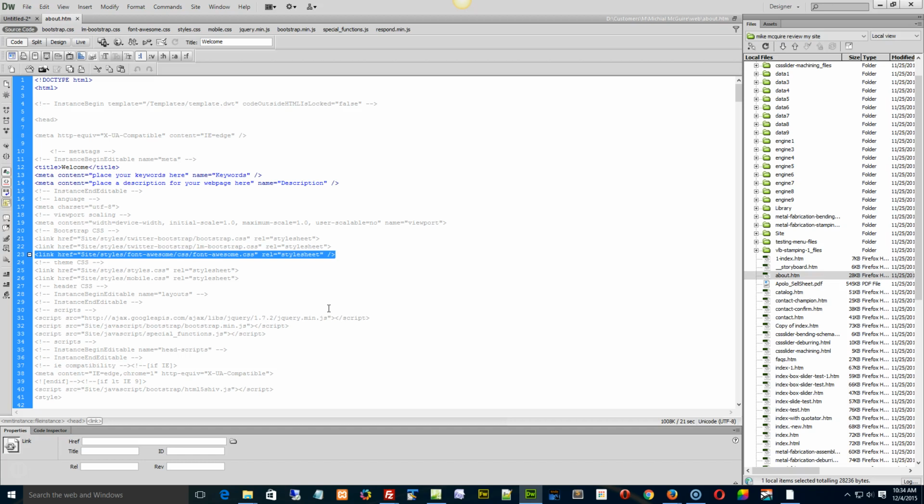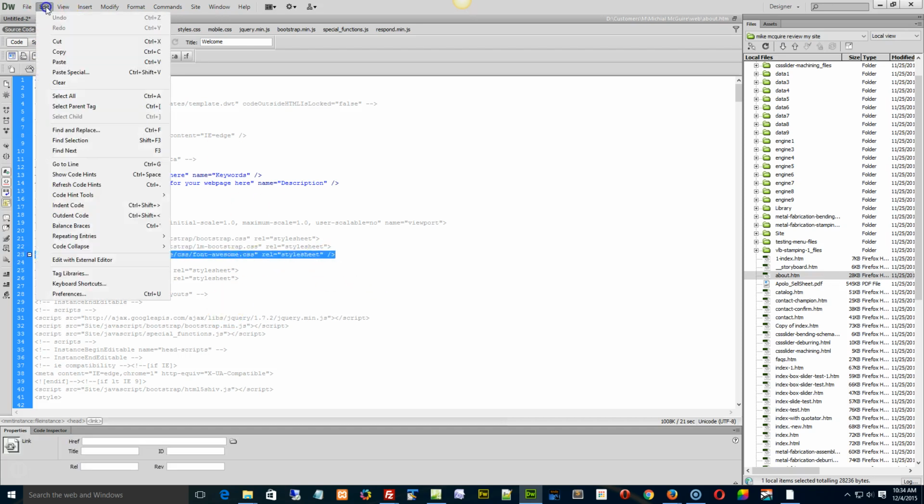Here's how we go about this. We're going to have to do find and replace, and we may have to do it more than once, depending on how many pages you have in the subfolders. Let me show you how this works. We're going to take this link here. We're going to scrub over it. I've got the About page open. You scrub over like so.